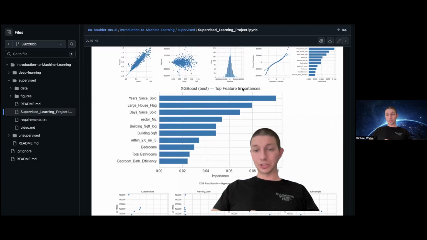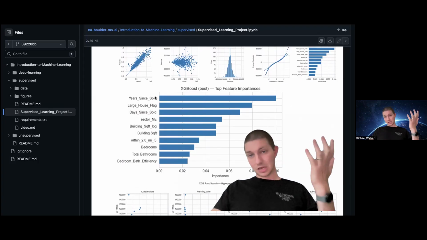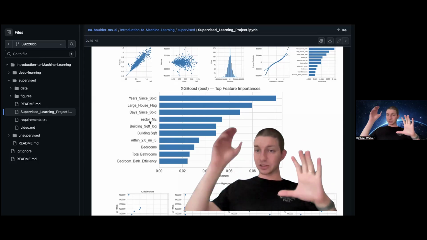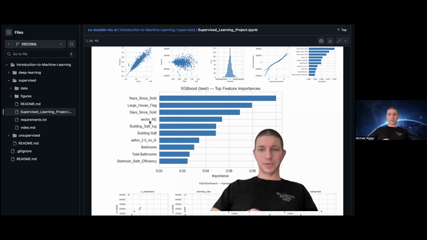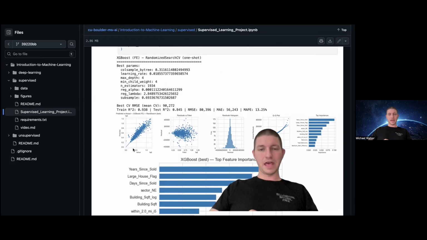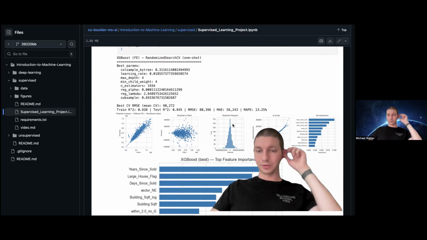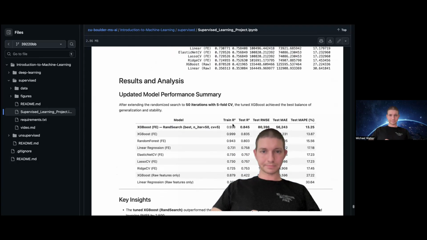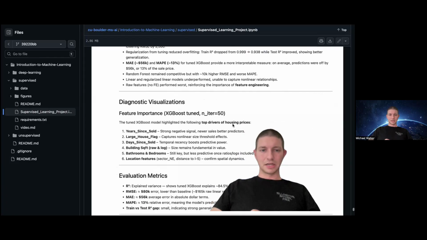You could see which features had the top importance, such as recency, when it was last sold, a large house flag, and the sector within the city, which helped determine its price. And then we were looking at mainly the residuals, the QQ plot, and residual histogram for each of these models I had done.